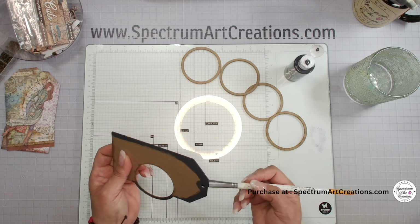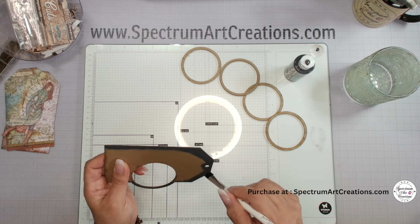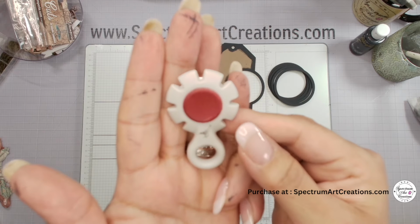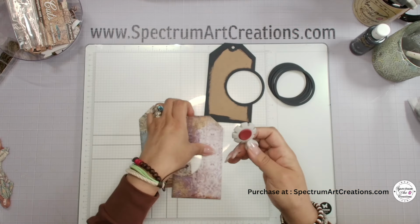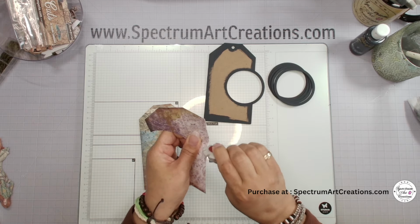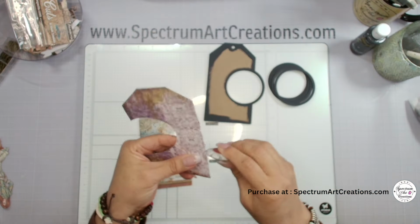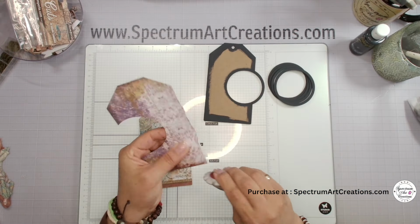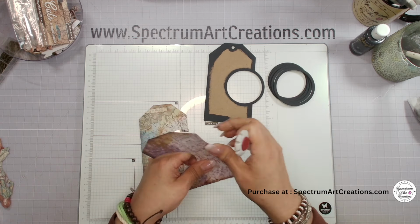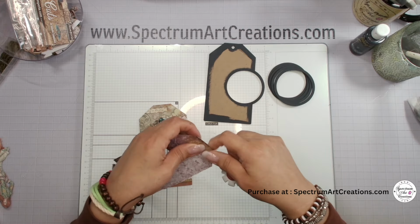Now, the next step is optional, but I think it does lend quite a bit to the project, which is using our paper distressor in order to rough up the edges. So I'm going to simply run the distress tool through the edges of my paper edges. And you can see here how it makes it kind of jagged. And I think that really gives it a really neat finish. It also works really well for shabby chic or vintage looks. So it just kind of ages the paper, breaks it up, gives it some texture.